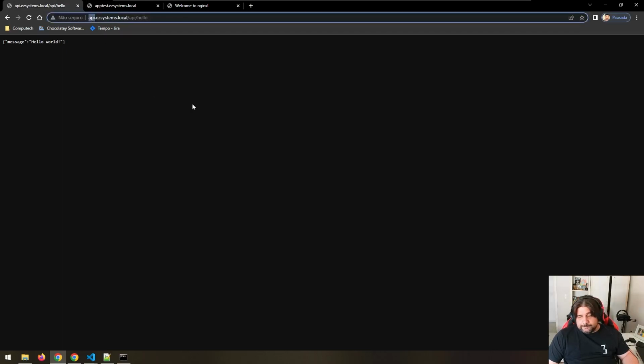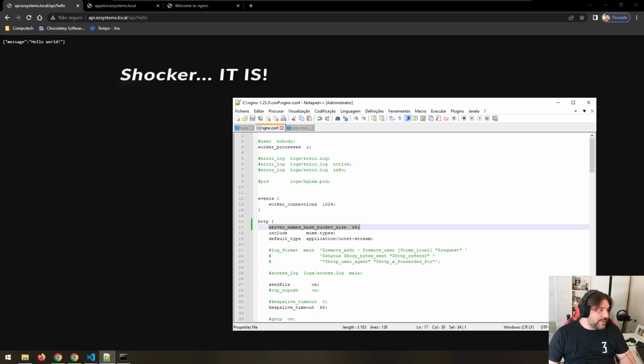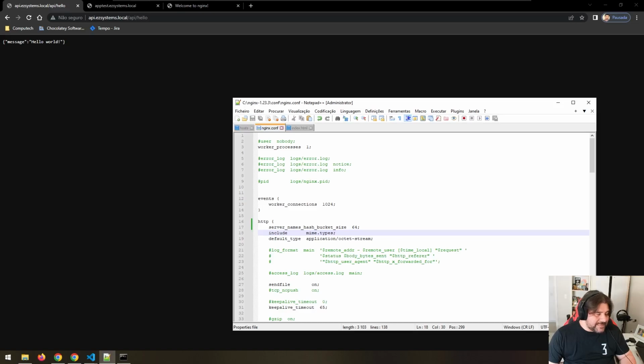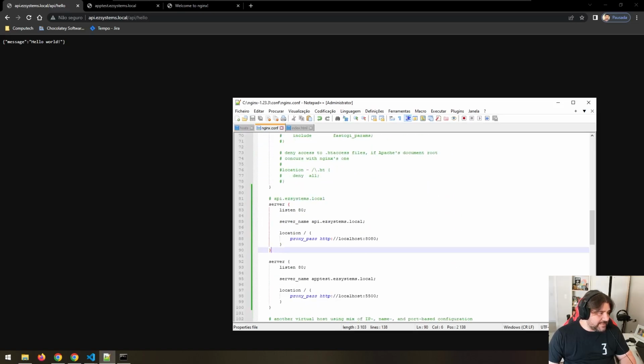Okay, that's it. Actually, I hope you guys learned something. It's good that these things happen because this is new for me. For example, this here, I never saw this problem happening on Linux. Maybe this is just a Windows thing.